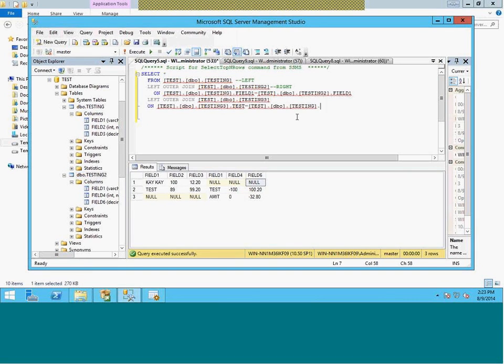For the first table it's testing 2, then we left outer join the second table. So we get all the data from the left, and from the second table only the matching data comes.